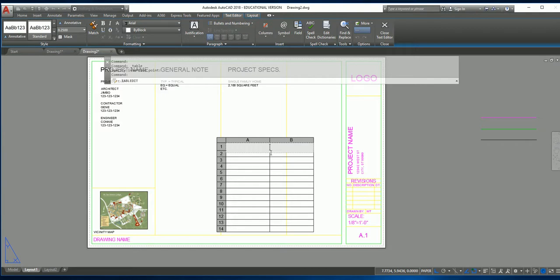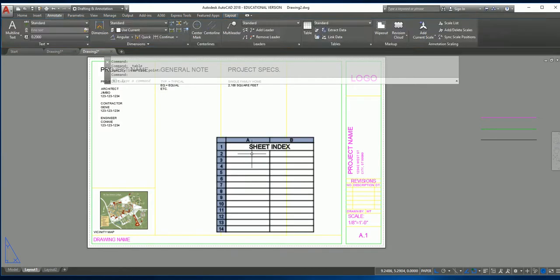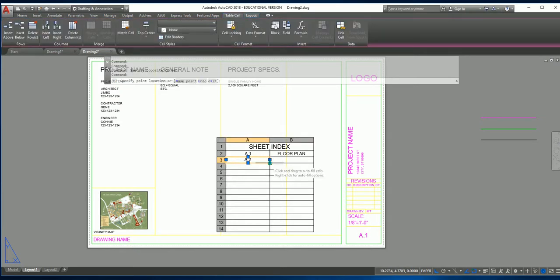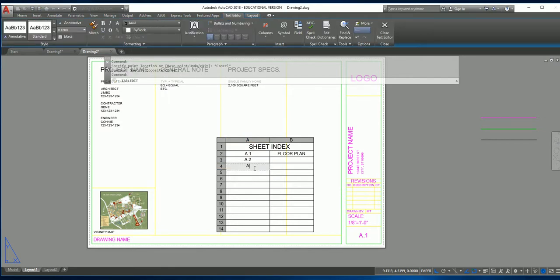So this would be what they call a sheet index. In here you would put A.1, then floor plan, then A.2, and so on, A.4, A.5, A.6, A.7.